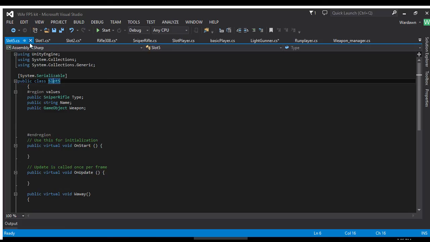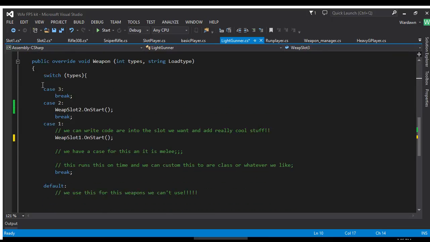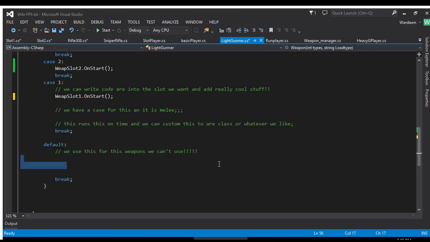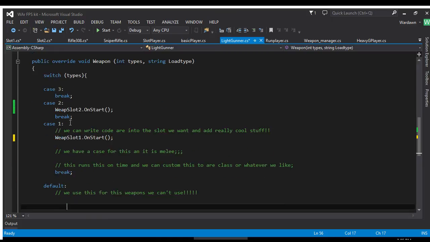But because I used our switch statement right here, and it has this default method right here that says I can't do this, we can have 99 or 100 different slots, and all the variations between them all. When it comes to my switch statement, I only have to write the ones that are necessary for this class.